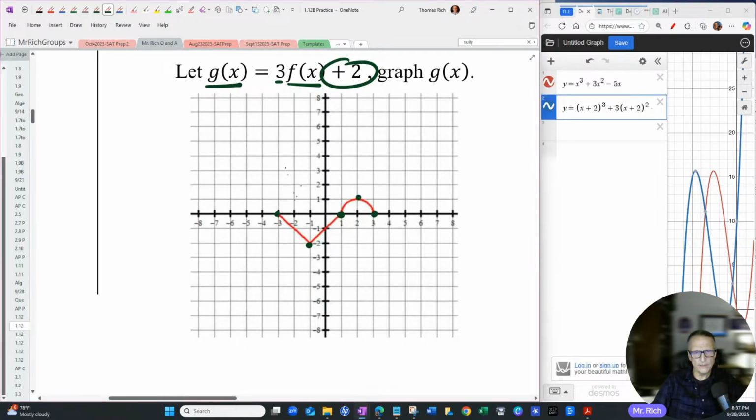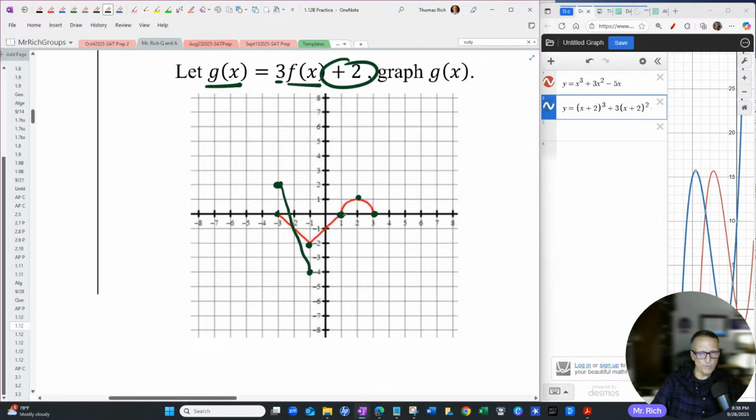So what will happen is this point, which is on the x-axis, when I vertically stretch by 3, it goes nowhere because it's 0 units away from the x-axis. So 3 times 0 is 0. But it does get shifted up by 2. So it'll be right there. This point is 2 away from the x-axis. So it's going to go 3 times as far away down here to -6. But then it gets shifted up by 2. So it ends up right here. So that first segment becomes this segment right here.